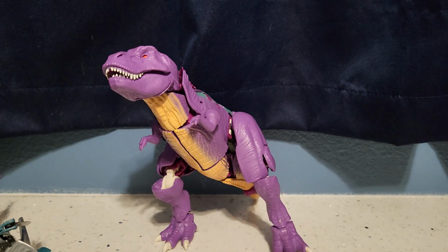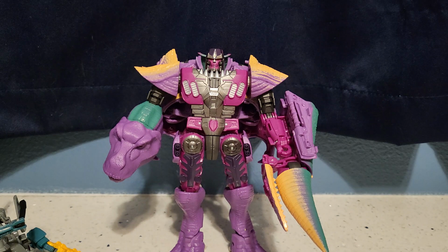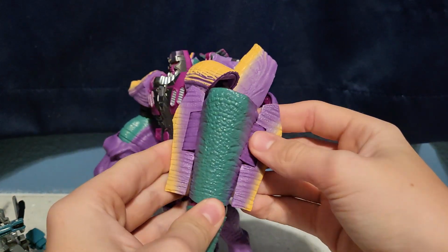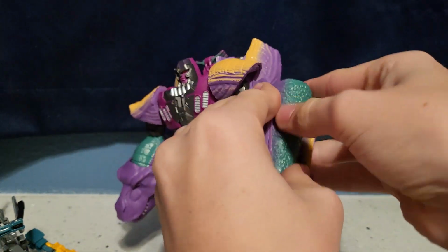I will do a review of some of these figures, but on some, I don't think I will. Like, for example, the Thanos and stuff. You'll see reviews when you see reviews, okay? Okay. Anyway, let me just pause this and transform this. And here we are with Kingdom Megatron. Let me just say, when transforming this guy, I had problems here and on both sides of transforming him because it collapses in and they get all tangled up and stuff.